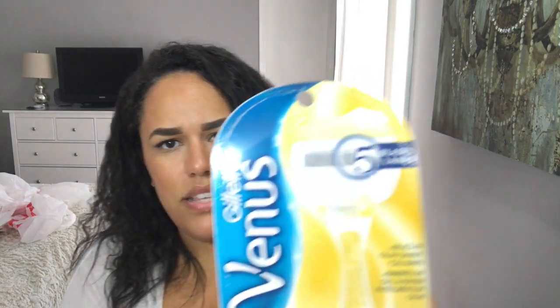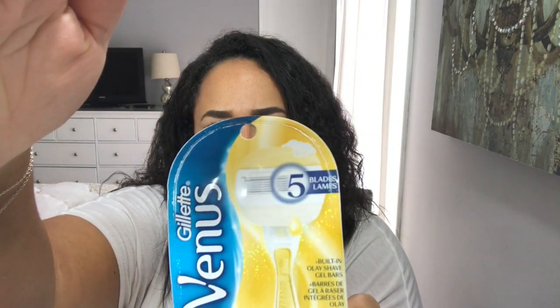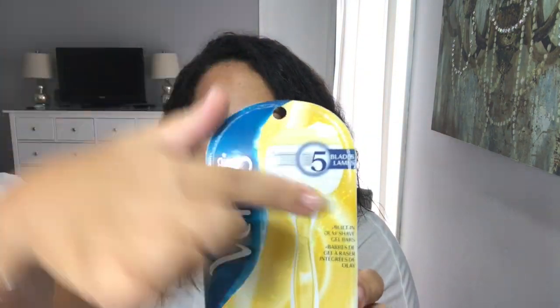Then also I needed razors, so I got this. I've been getting this one lately, which let's see if you can see it. It's got Olay in it. And it's got like the 2 big bars at the top, if you can see that, of like shaving gel stuff. I just have liked this one. It's the one I've been getting lately.